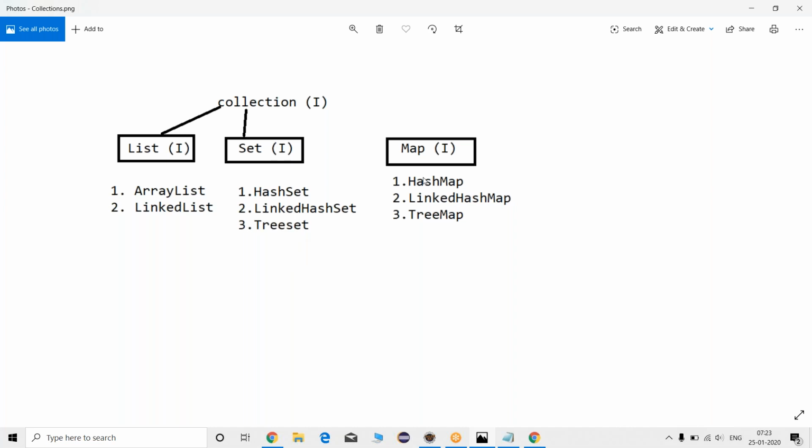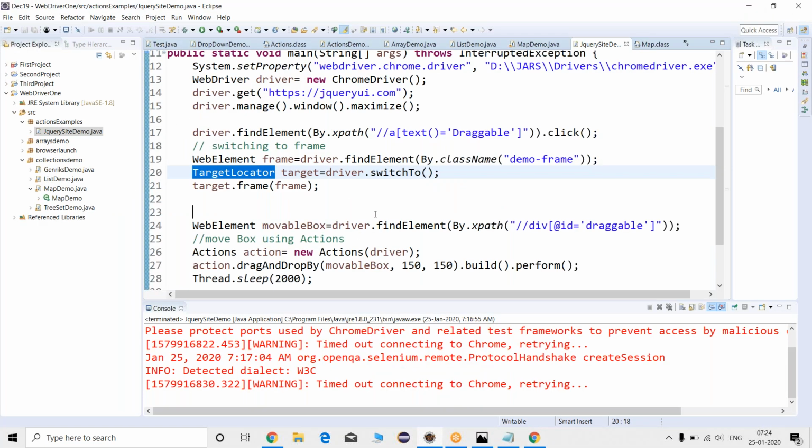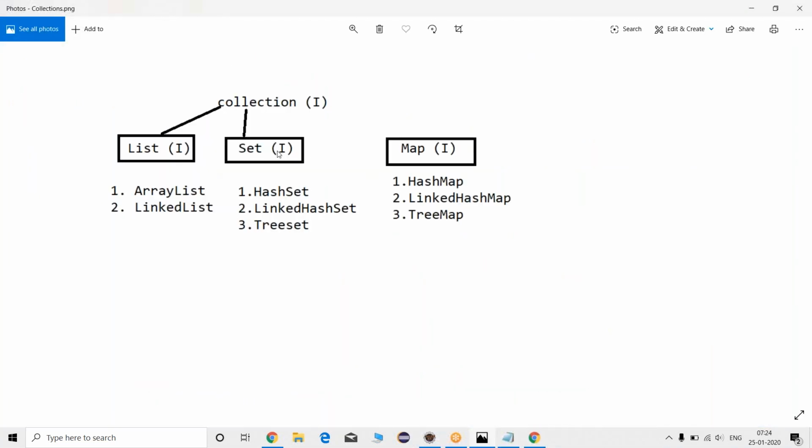See here, HashSet, HashMap, LinkedHashSet, LinkedHashMap, TreeSet, TreeMap. HashSet. How are we adding elements to the HashSet? So what is the difference between list and set, team? List will accept duplicates, set classes will not accept duplicates, right? And here, what is the difference between map and list and set?